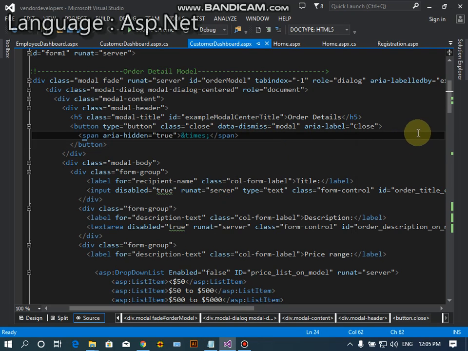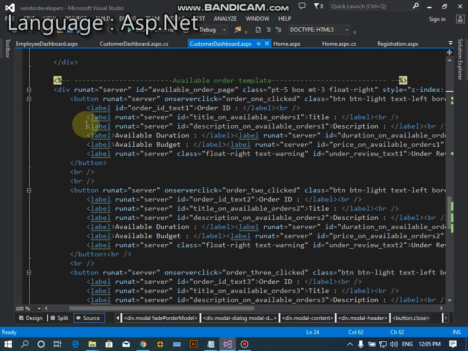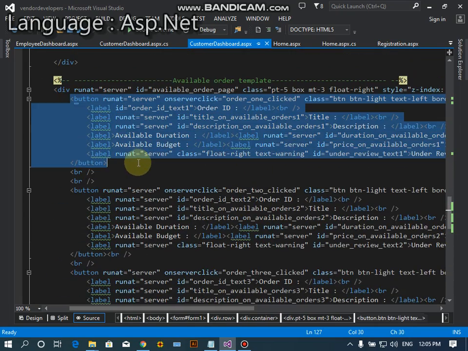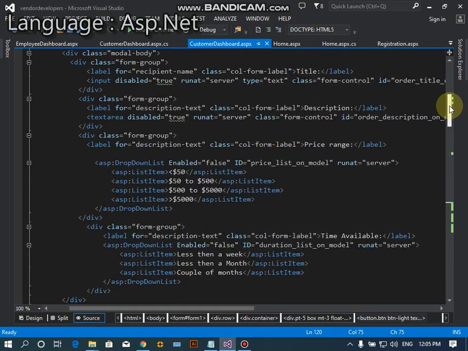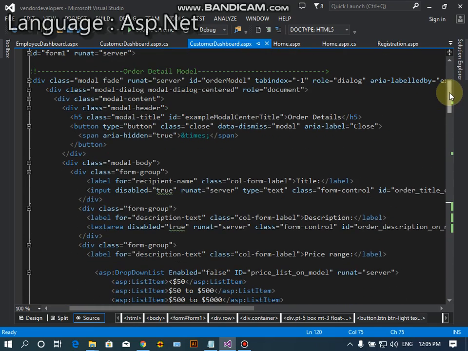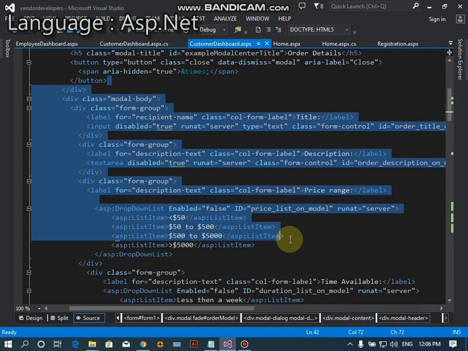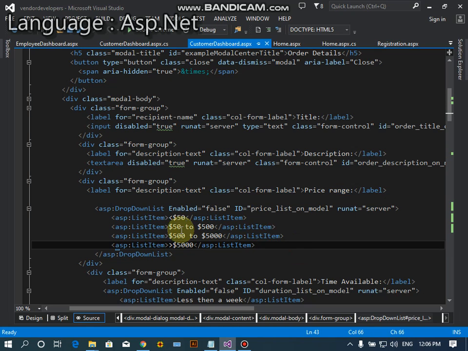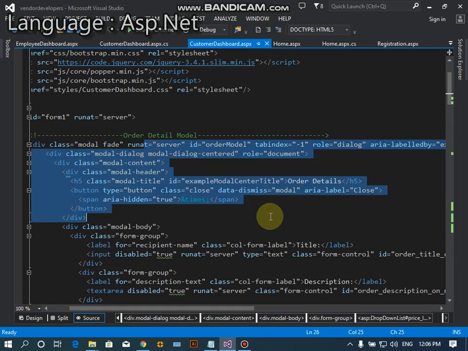So what we need to have is a button where we click, where we create the function of clicking the button, and we need a modal right here that we need to open after clicking that button. Okay, so if you want to know how to create this modal code, you can comment on this video, then I will create a different tutorial on creating a modal in Bootstrap.